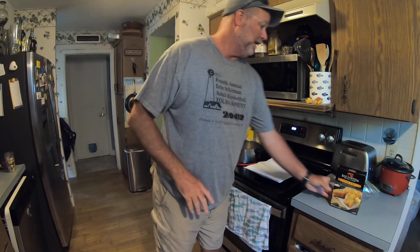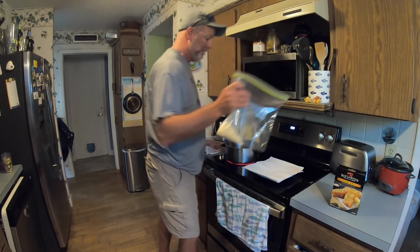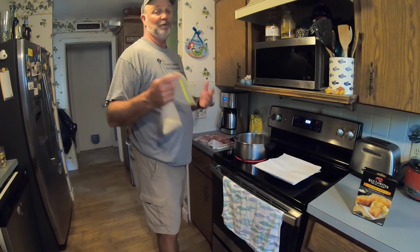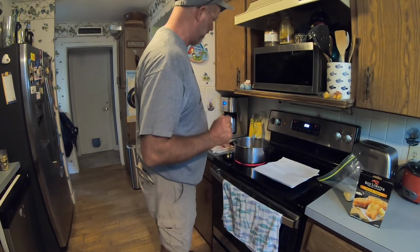So anyhow, all I'm going to do is basically put these little fillets in the bag, shake them up, and I'm using peanut oil. Peanut oil can get really hot, and these things can come out really crispy. Now Griffin, he's holding the camera, and he's a little skeptical about these fillets. I don't think he's ever had fried mullet before.